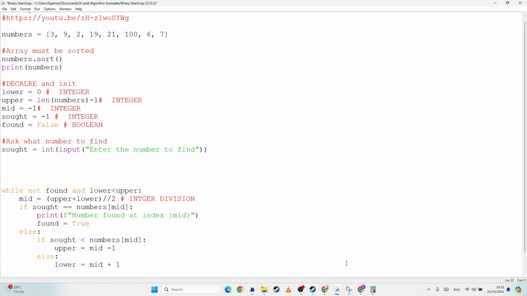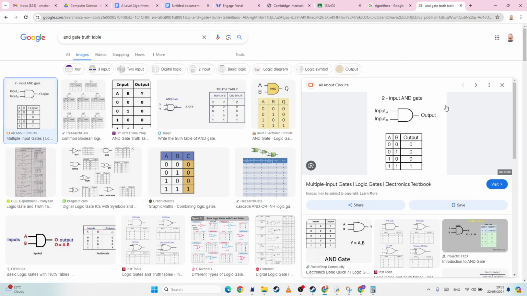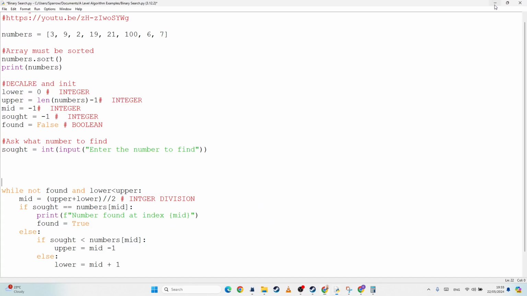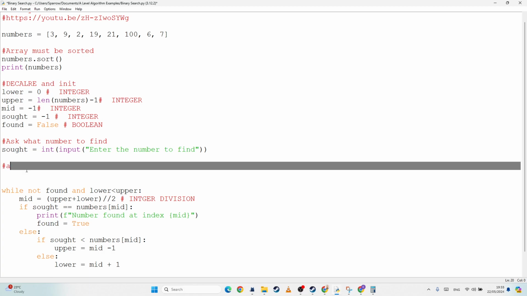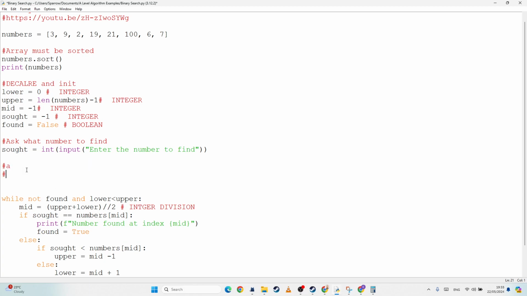Well, think back to your logic gates. You should all be logic gate masters by now. We have an AND gate, and our AND gate is the same as what we're doing in our code. With an AND: 0,0 gives 0; 0,1 gives 0; 1,0 gives 0; 1,1 gives 1. So when we find these conditions difficult, we have to write them out into their logic, and then it starts to make more sense. So we've got two inputs, A and B, and that's A AND B.